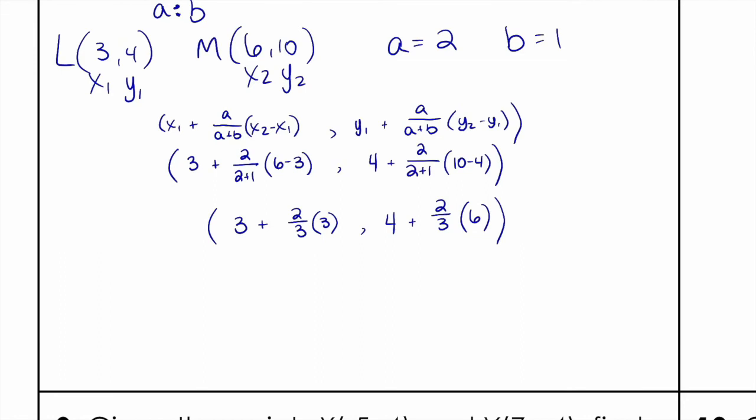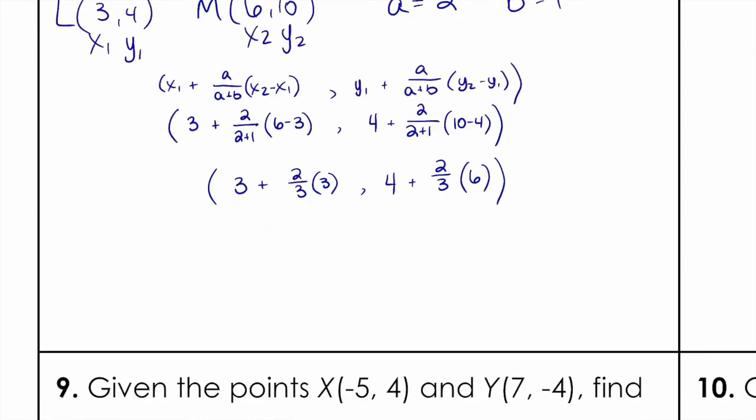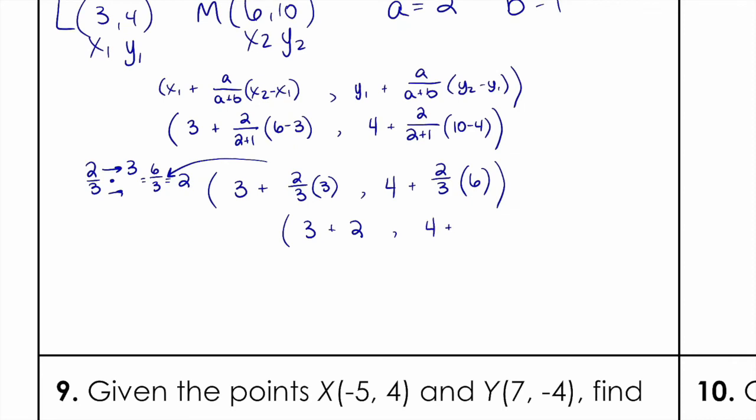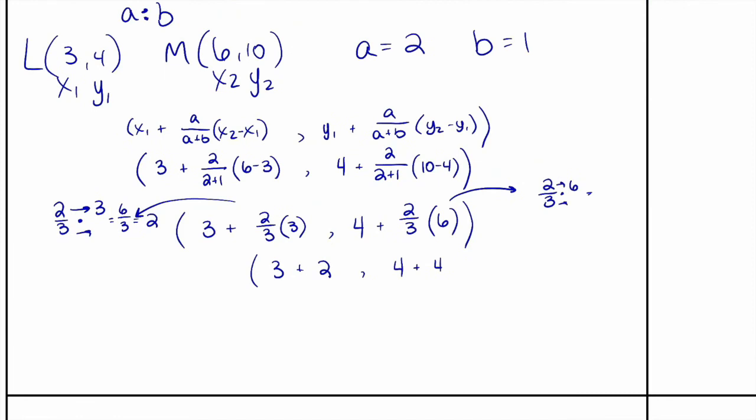Now, what comes first? The addition of 3 and the fraction, or the multiplication of the fraction? Multiplication. So 2/3 times 3 is 2. And remember, if we can't just see that, come off to the side and multiply fractions straight across: 6 over 3, which reduces to 2. Same thing on the right: comma, 4 plus, 2 over 3 times 6. Multiply straight across, 12 over 3 is 4.